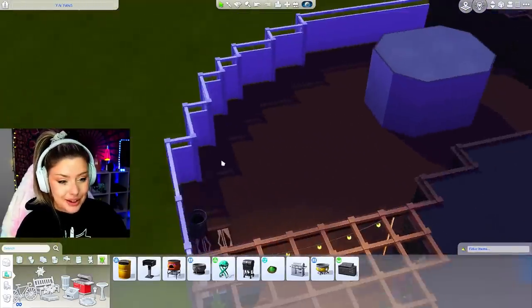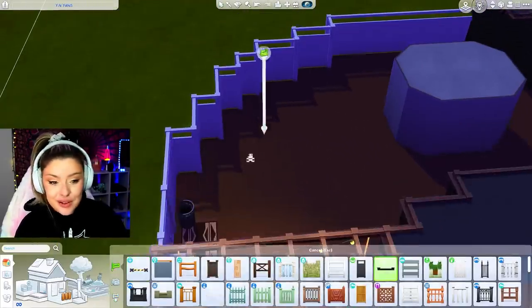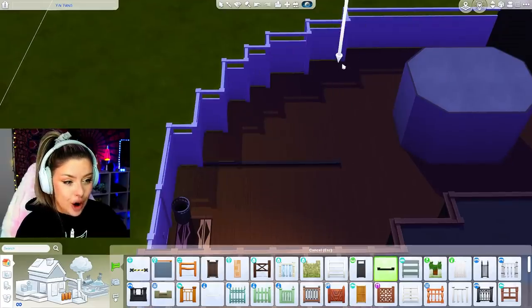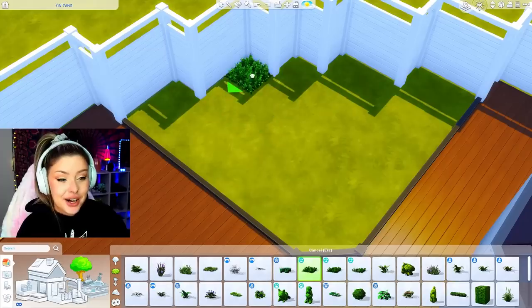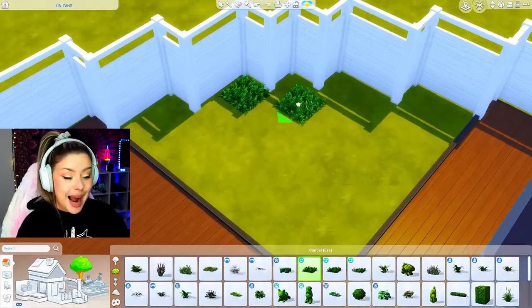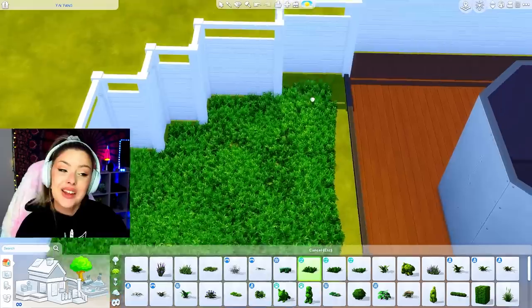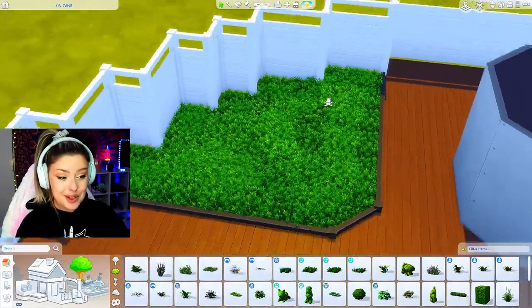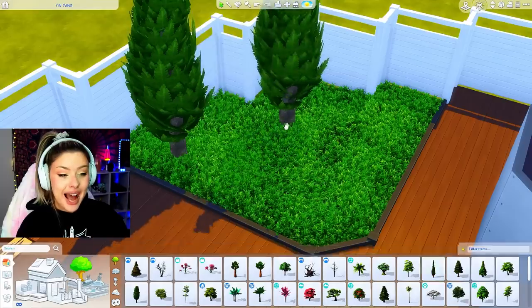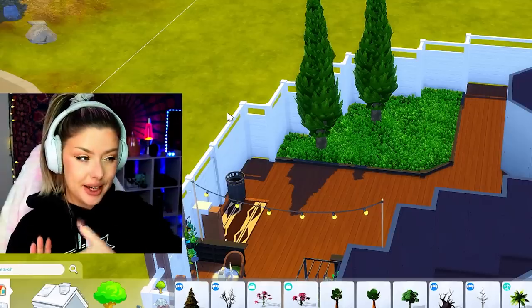I think I'm going to go section by section here. I do want to do a garden, so I'm going in with this fence again and just section this off and delete my flooring. In here I could go in and do a little garden space. I'm going to use these from Island Living and basically just fill this up. Yes, fill it up - this is so satisfying. When you get to the edges, you play it cool. I have a really composed plant placer. Now we can go in and add some trees, and I want it to encircle the rest of it like that.